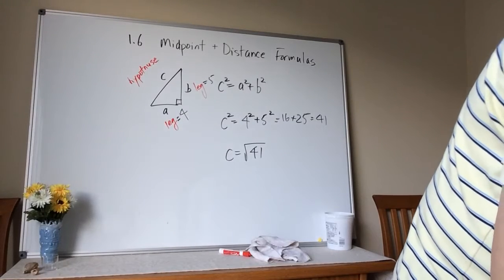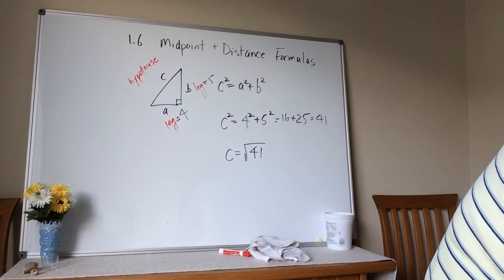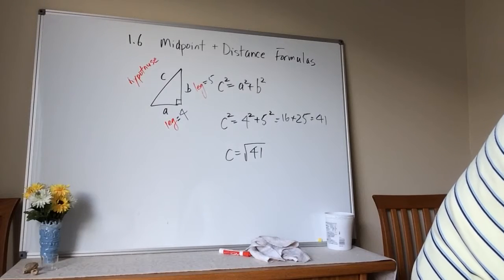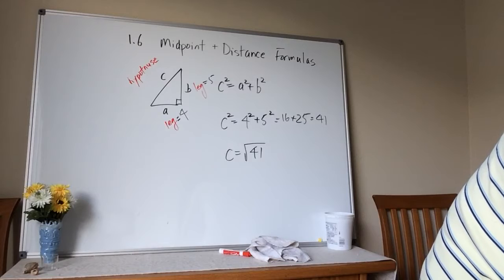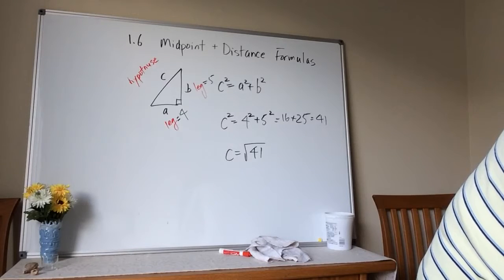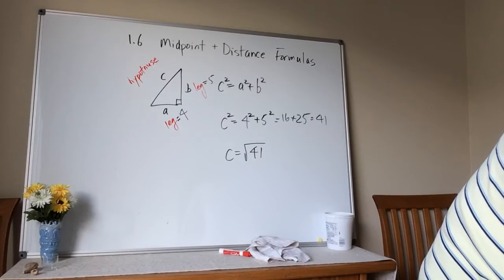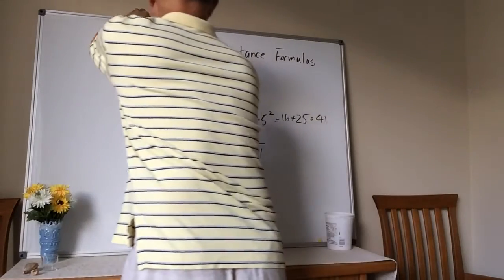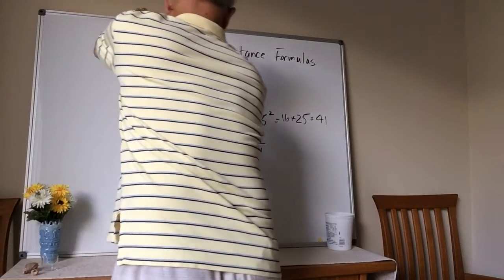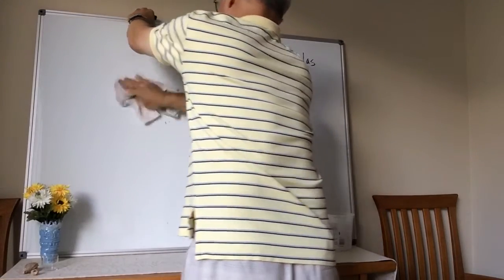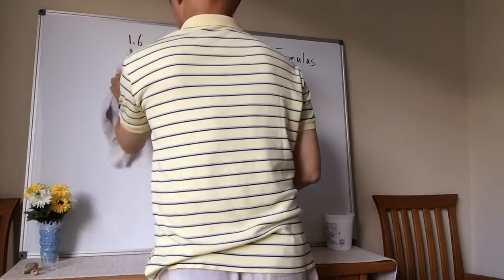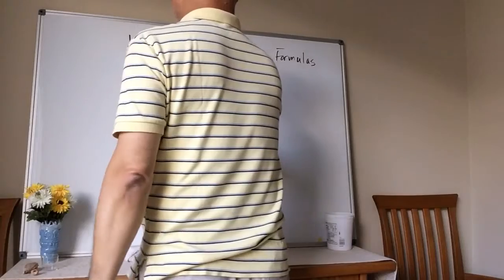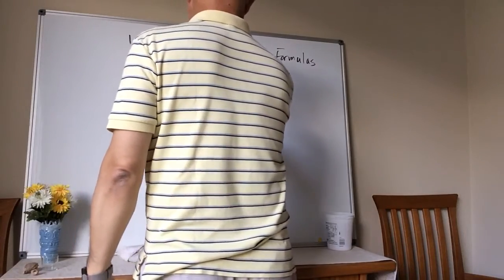Then we have example number 5. In example number 5, the 4 bases on a baseball field form a square with 90 feet on each side. When a player throws a ball from home plate to second base, what is the distance of the throw to the nearest 10th? So in other words, we have a baseball diamond that looks like this.